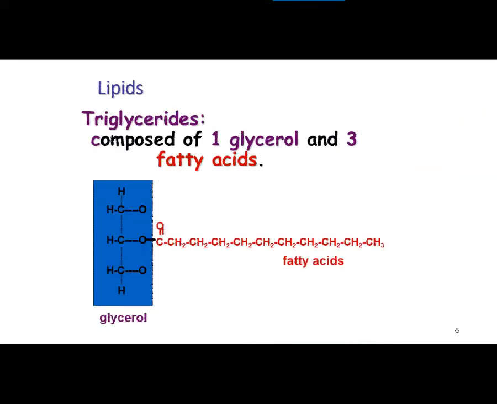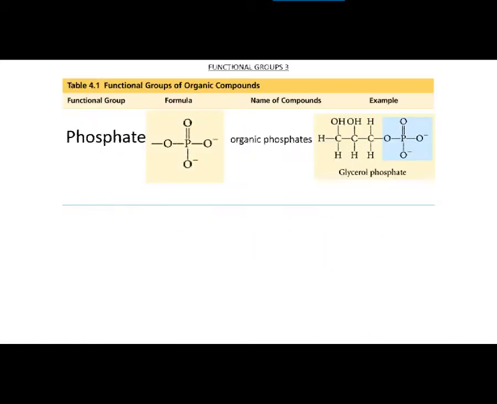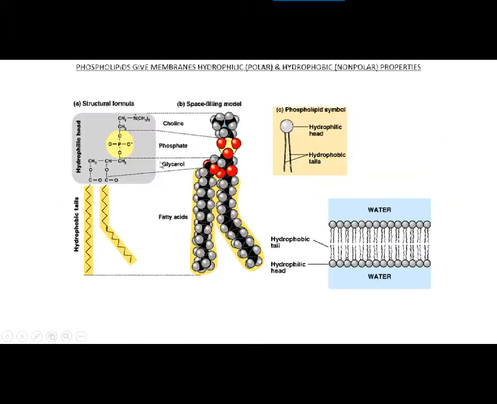If you recall, a triglyceride is a glycerol with a fatty acid chain attached to it. All right? So now what we're going to do is we're going to actually remove one of those and transform it. But let's take a look at this first. See this phosphate? So this is glycerol phosphate. So imagine, each one of these has a fatty acid chain. So this one right here, we take the fatty acid off and we add phosphate. But we're going to add something else. So here, this is what I'm trying to build.